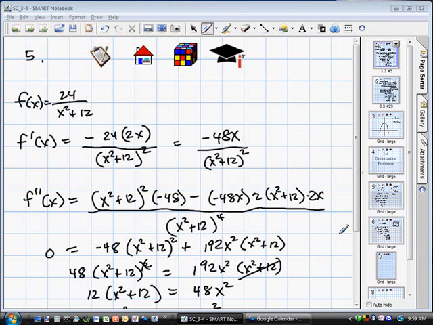So you got concavity nailed. The good news was you didn't have a lot new that you had to learn about that. You just had to kind of what? Apply this idea that the second derivative tells you about concavity. I've got a key along here if you want to see it.